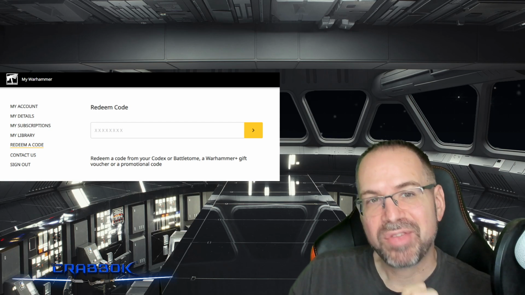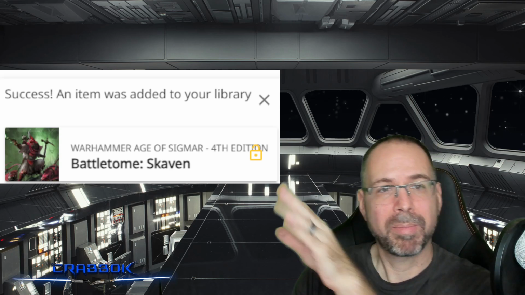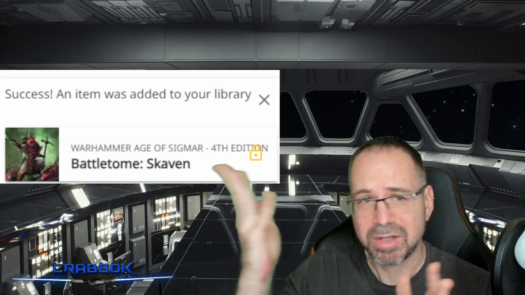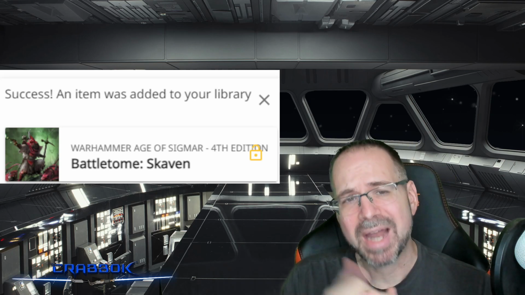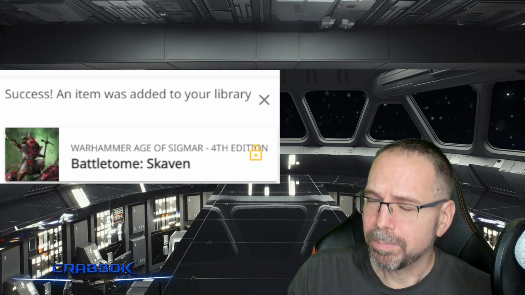Now, if you have the app and you're entering this code in real time, you're going to get a little pop-up down at the bottom of your screen that says, "Oh, success! You've added your Battletome Skaven. You've added that to your library. It's no longer locked for you, and you're good to go."